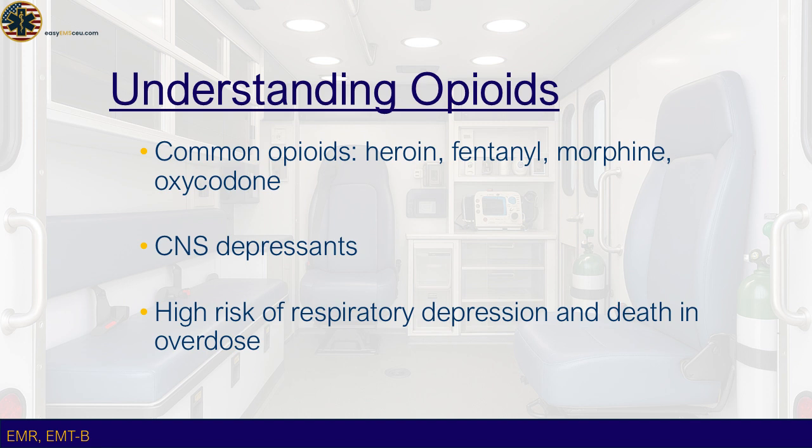It's important to remember that the potency of these opioids can vary significantly. Synthetic opioids like fentanyl are especially dangerous because they are much more potent than natural opioids and can cause rapid, severe respiratory compromise, often requiring higher or multiple doses of Naloxone for reversal. Understanding the nature of these drugs helps EMS providers anticipate the severity of an overdose and prepare for appropriate intervention.